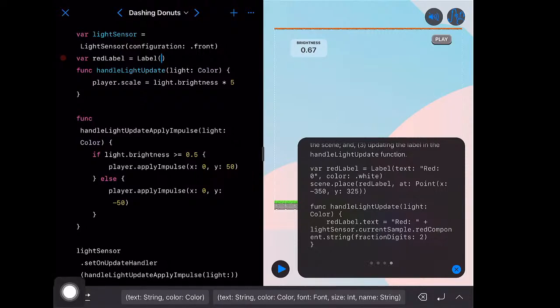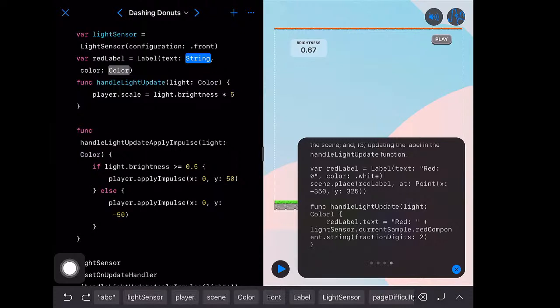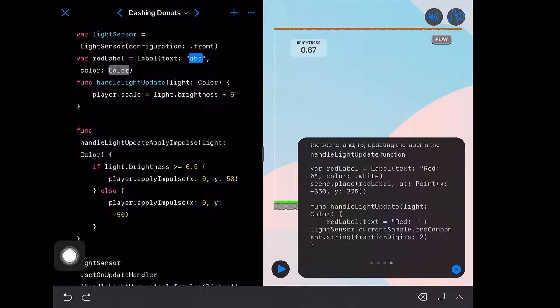And we have a text string color. So let's use that, because then we can set the color of the label and we can set a string for it. So for our text string, we're going to use this string literal here. And instead of ABC, we'll want it to say, well, I like their thing there. It says red.